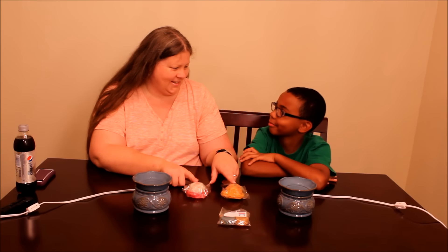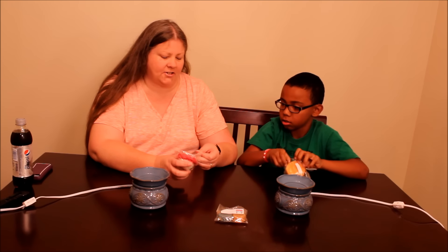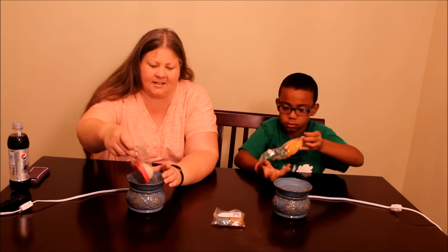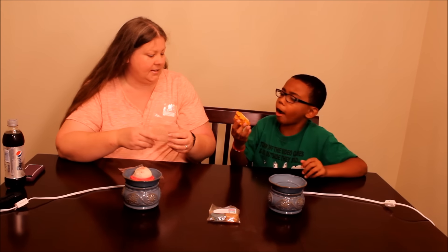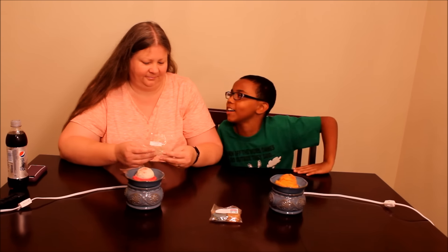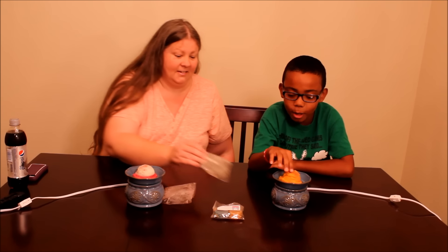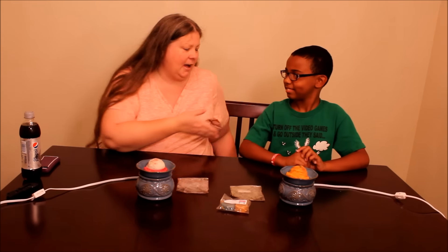Cinnamon bread, yeah. I have basically a dog nose. So we have something to tell you about the ice cream money melts from Sweet Smells and Trinkets. These used to cost ten dollars plus shipping and you could find between one dollar and fifty dollars inside, but now you find between one dollar and five hundred dollars and they cost twenty dollars a piece. So let's go ahead and open it — you can have monkey farts because you're my little monkey. Look how pretty bite me is! We're gonna take some pictures of these as they get into the warmer and start melting.